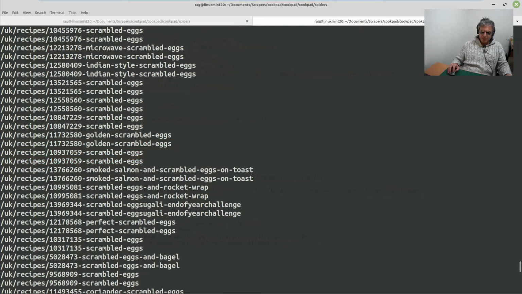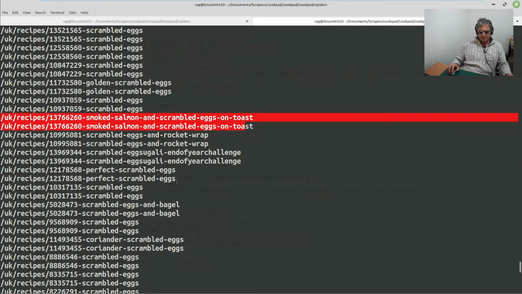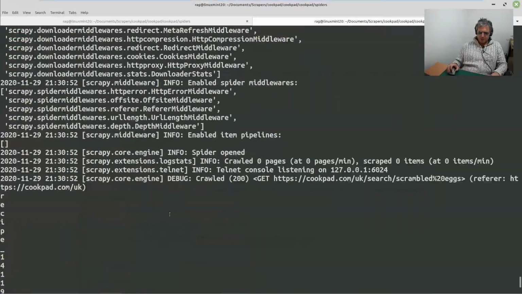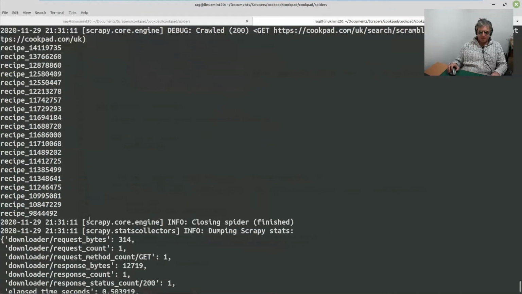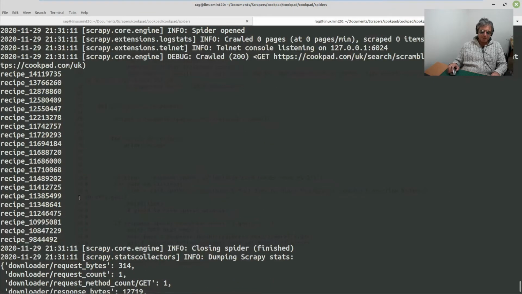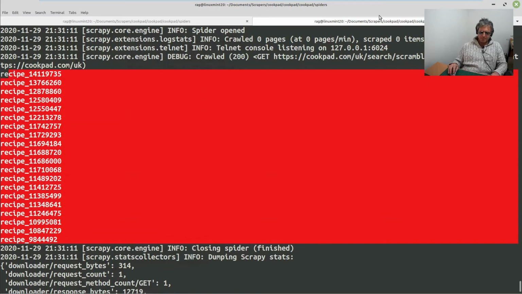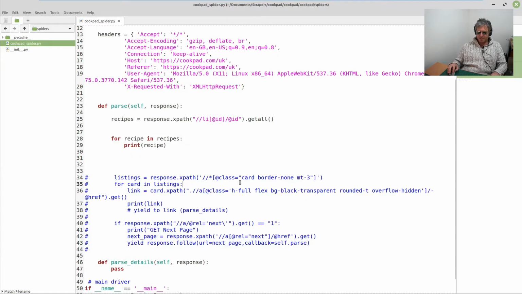So the href occurs twice within the div or whatever element it was. So doing it this way, we've just got the recipe IDs, which I think is just as good because we can just append that to our URL and then we've got 20 and we don't have to mess around with set and so on. So right, that's it for now, and then I'll be back later and we will finish this.